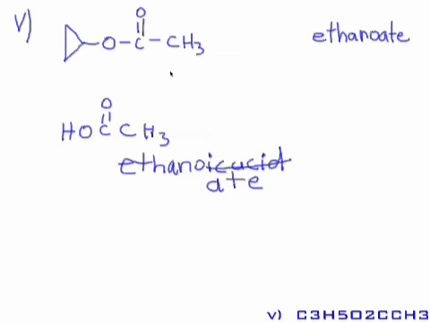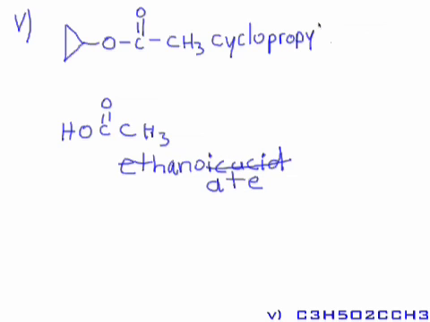Ethanoate. Now, what is this group off of the oxygen? A 3-membered ring. A 3-carbon ring is a cyclopropane. But when you pull an H off and you make it a side chain, as a substituent, it becomes cyclopropyl. And so this is a separate word, cyclopropyl. Okay, I'm going to have to write out the ethanoate again. Cyclopropyl ethanoate, 2 separate words.